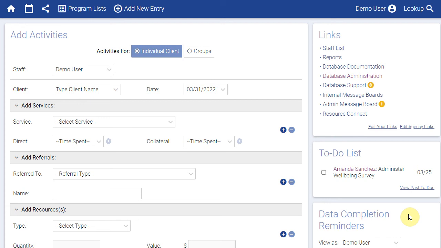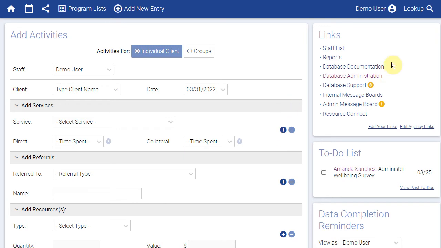Hello, this video will go over the multi-language abilities in EmpowerDB. We're going to go over how to make it so that your own database users can experience EmpowerDB in English or Spanish. And we're also going to go over how to make people who fill out your offsite forms be able to experience those forms in whatever language you choose.